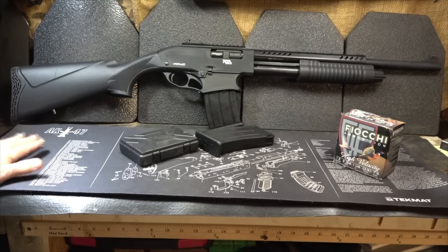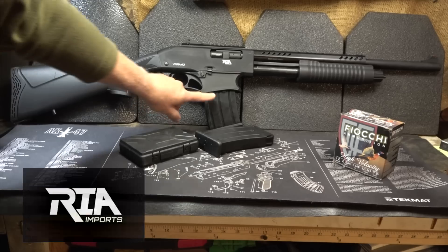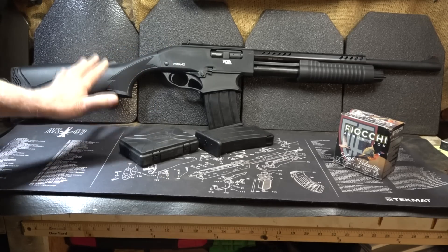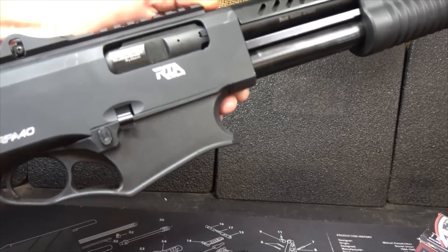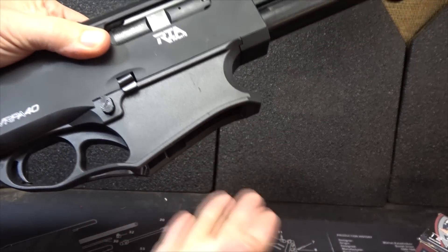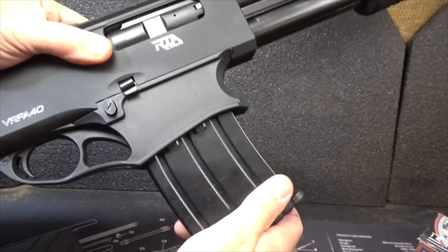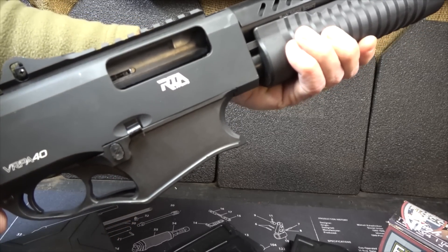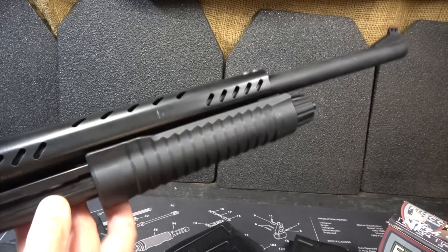Next on the list is the new Rock Island Armory VRPA40. This is a pump shotgun with a box-fed magazine and a lot of cool features. With Rock Island Armory, the quality is there but the price is right. To make sure the gun is unloaded, we drop the five-round box magazine, pull back on the pump, and confirm it's empty. You'll notice this magwell — great for loading mags quickly, it is flared and they go in really solid. To release the bolt, just hit this button and pull back, then you can load your rounds in. Very smooth action. The barrel is 18 and a half inches.